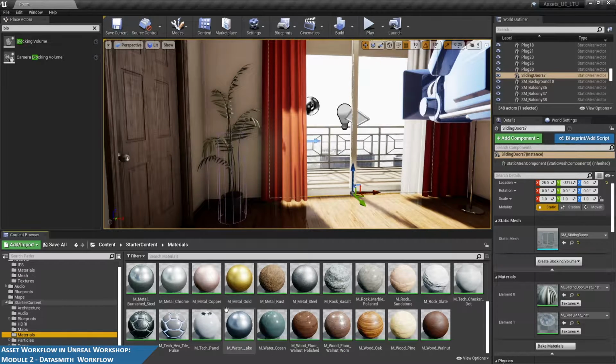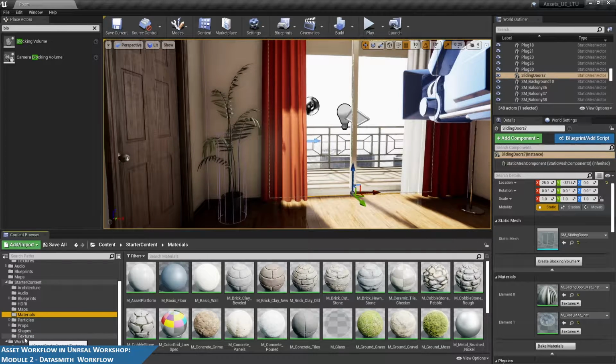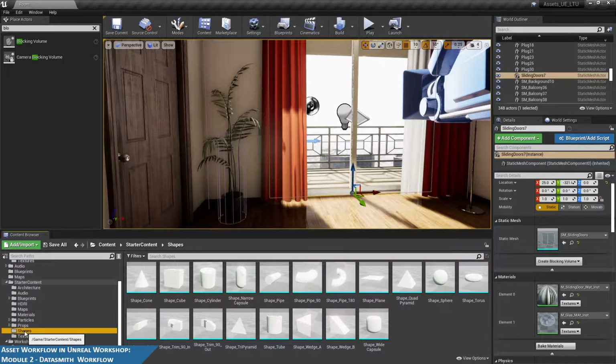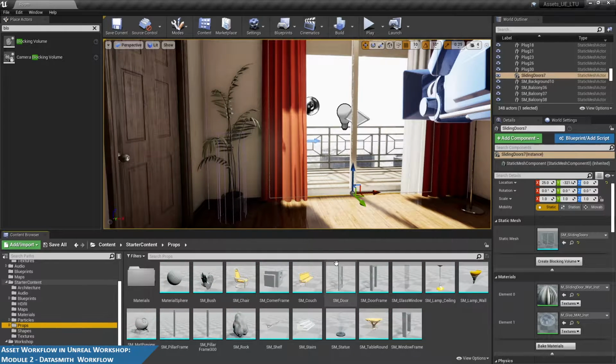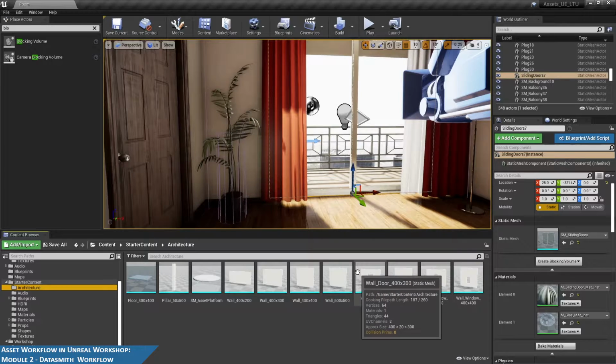If you want to play around with different materials, this starter content is fantastic. Not only that, it has these shapes and props, and if you go under architecture, it has walls and pillars, so you can build your own environment on the fly.